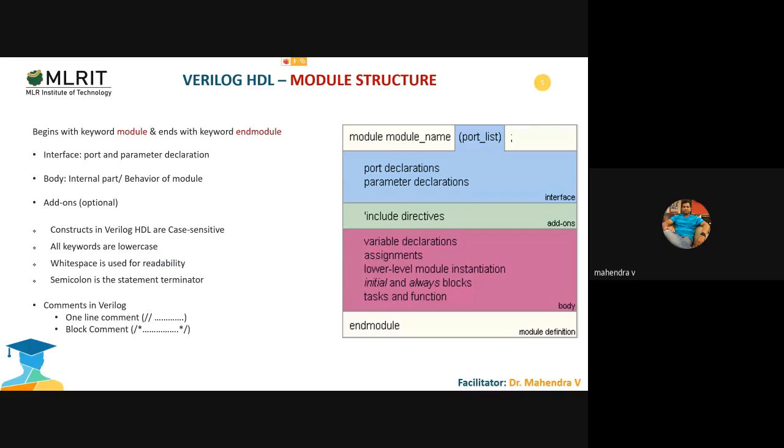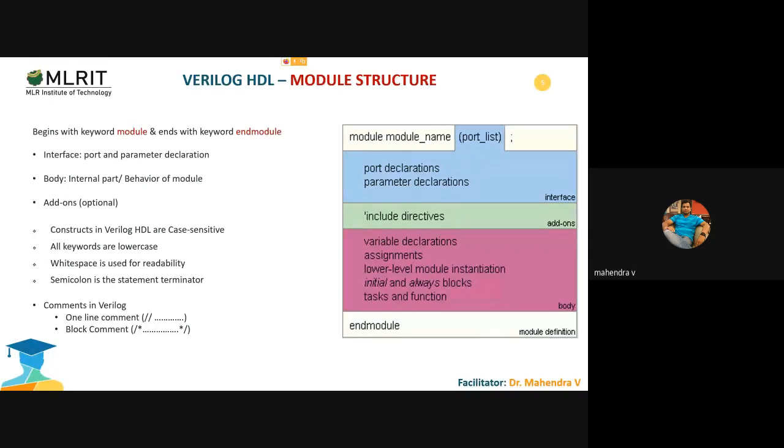Now hereafter we have started the Verilog concept. That's why I'm asking you to be attentive. Now this is the basic structure of a Verilog program. Like in a C program, main is the basic structure. Same here, we write all the behaviors of the systems in the format of a module. That's why I'm explaining the module structure. Now this module will have the interfaces, add-ons, and body, and all of these are enclosed with the keywords module and endmodule. That is the module structure.